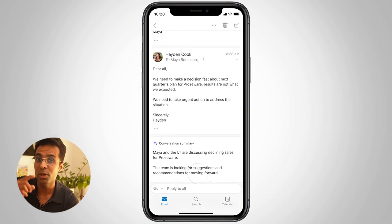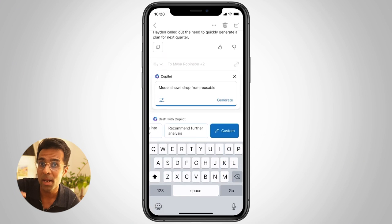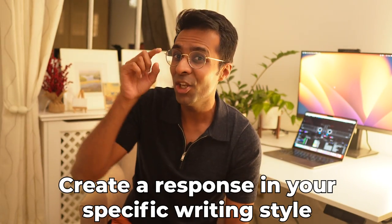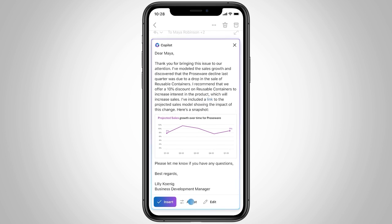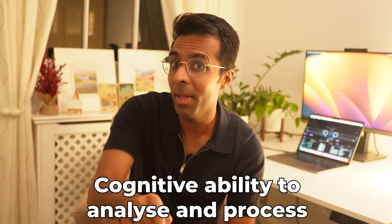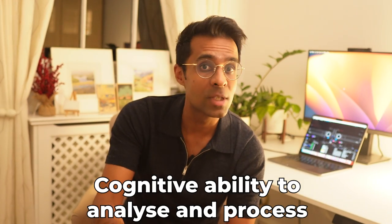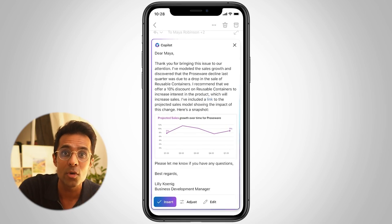This works both on the desktop and also on your phone, but it goes further. If you need to reply to an email — let's say asking for your approval for something — just tell Copilot what you need and it will create a response in your specific writing style, which it intelligently learns from your earlier emails. Then you can edit it just by giving it text prompts before sending it out. You can even tell it things that require cognitive ability — for example, ask it to highlight risks mentioned in another document and analyze data from an Excel file, attaching all of this into the email draft you're creating.